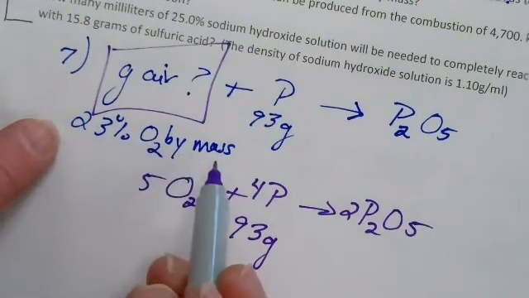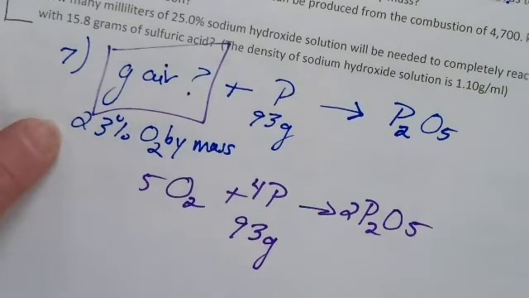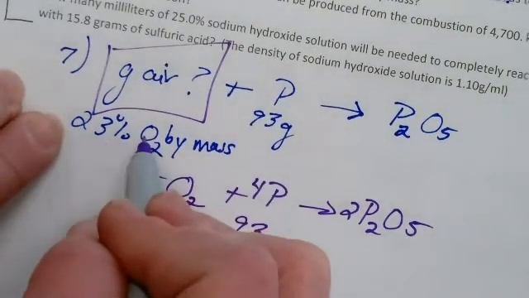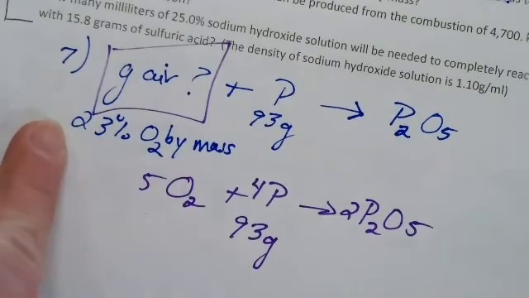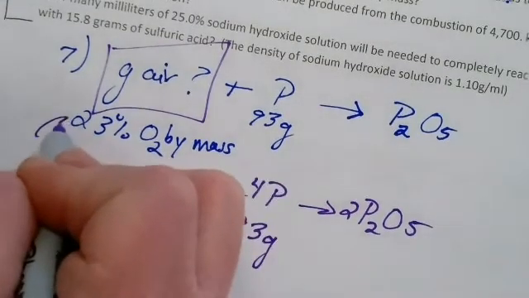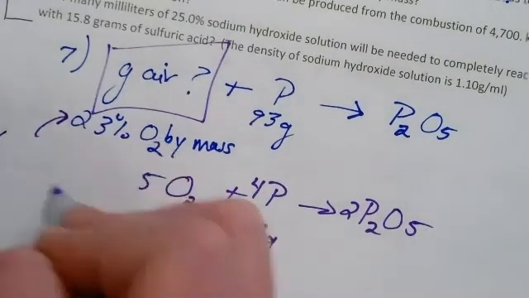23% oxygen by mass. Remember when we were doing percent of an element in a compound, like percent of hydrogen in water, we would find the mass of 2 hydrogens and then divide that by the mass of the 2 hydrogens with the oxygen and then multiply by 100. It was the mass ratio of element to compound. So when that says air is 23% oxygen by mass, can I express this as a ratio?